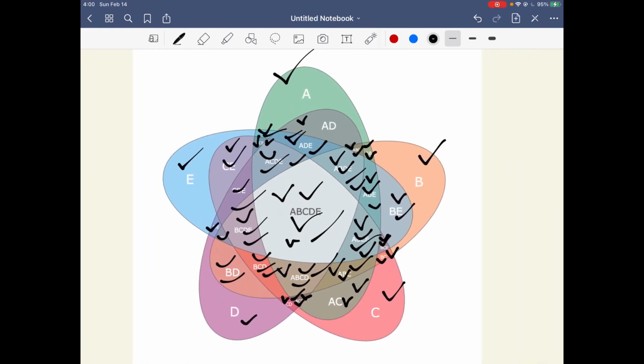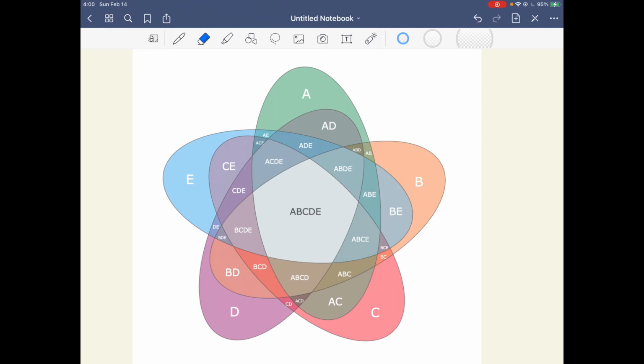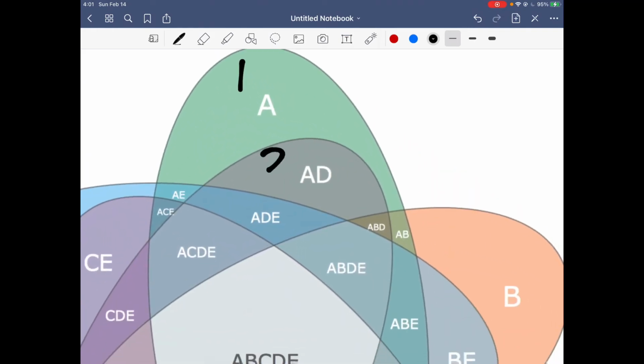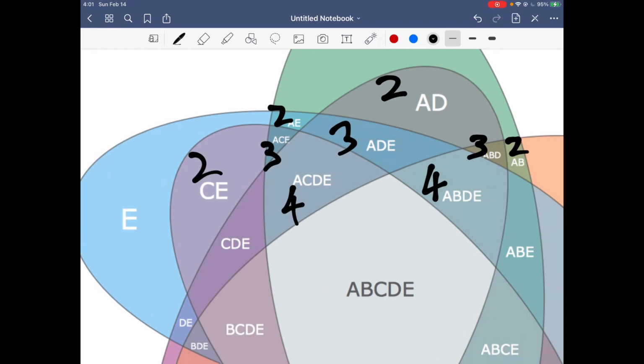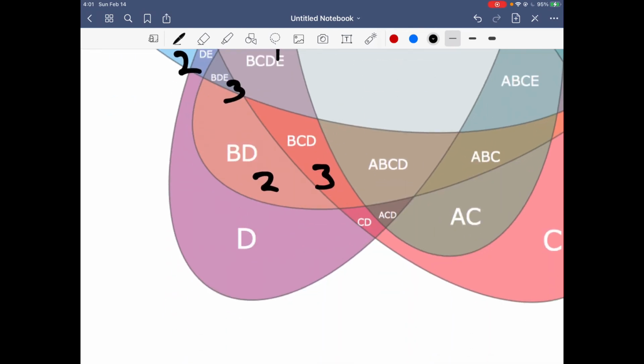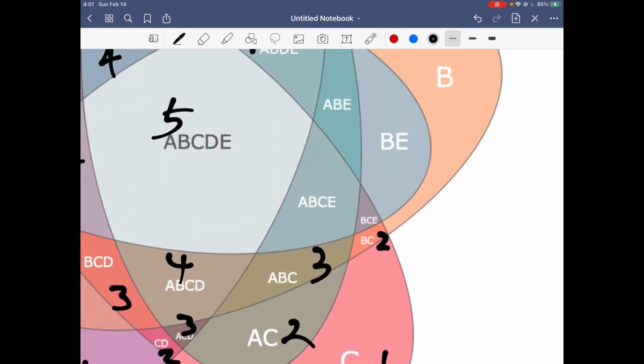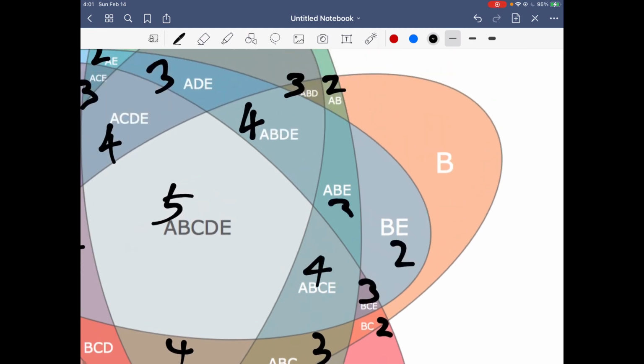As you can see, these check marks may be a little bit messy, and I am going to make it better. Each time we calculate something as it is labeled, we know that each of these is counted once, counted twice. So this is just counted once, this area counted twice, this counted 3 times, twice, 4 times, 3 times, twice, 3 times, 4 times, 2, 3, 4, 5, 1, and so on.